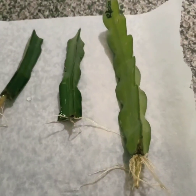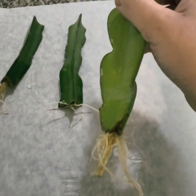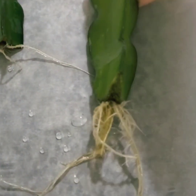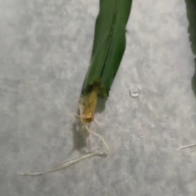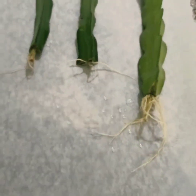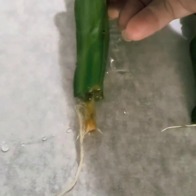So this is after a month of sitting in water and just waiting for it to root. Because it's winter, it's cold — the ones I planted outside are not growing. I just wanted to show you how the roots have progressed after a month of sitting in water. These two are short, and they also bore shorter roots compared to the longer branch.